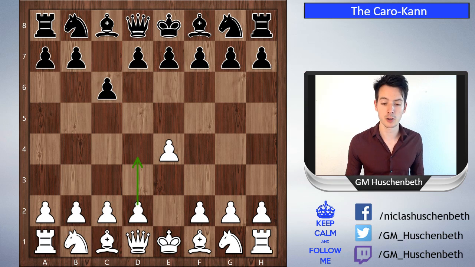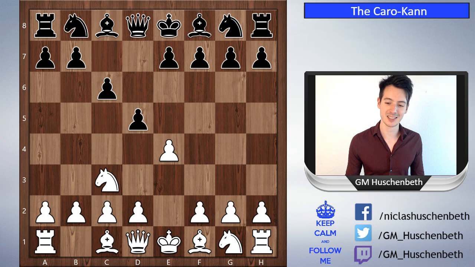I want to point out another variation though, which is the two knights variation, where, as the name says, white first brings out his knights. Knight to f3, knight to c3, and he stays flexible with the pawn on d2 for now. And here black has three main choices.